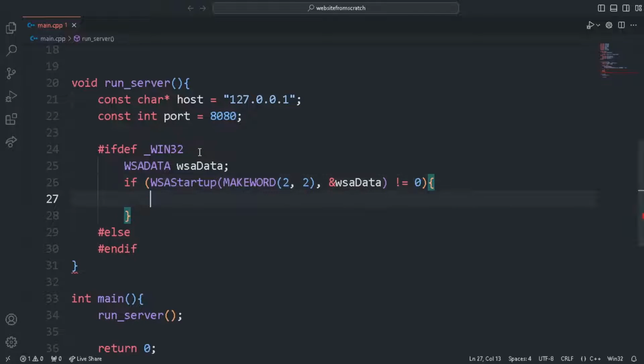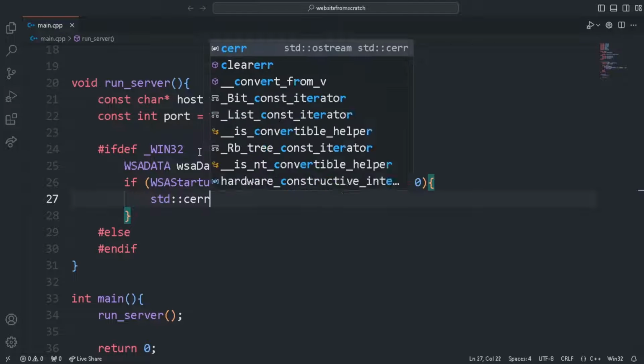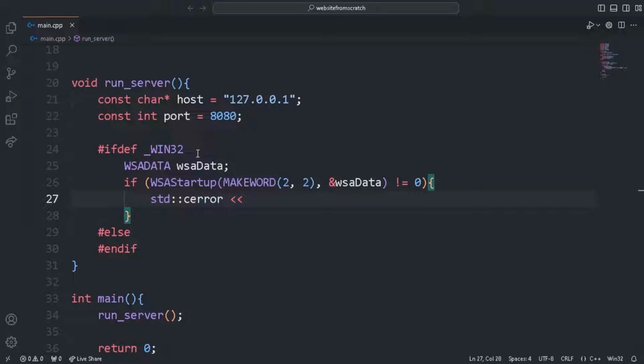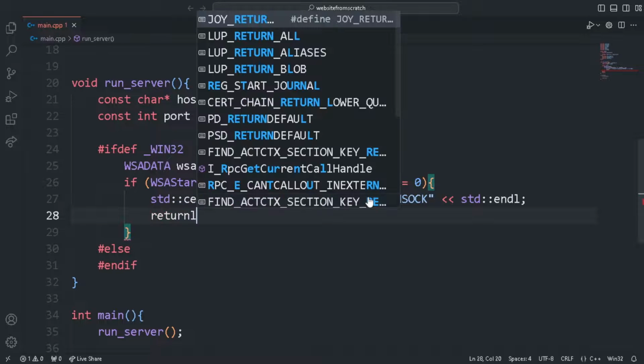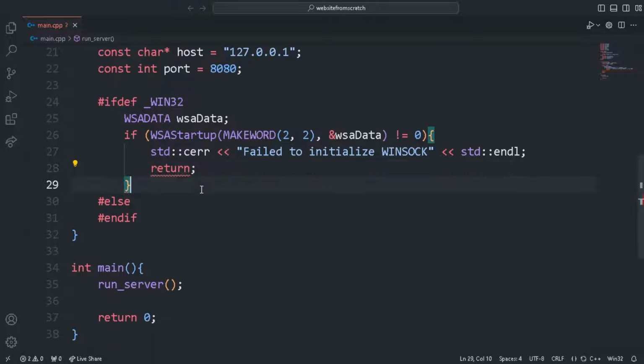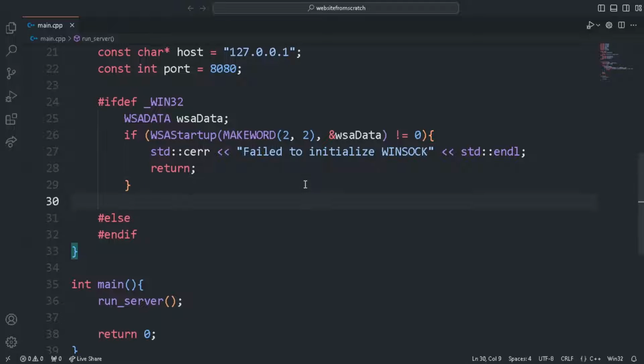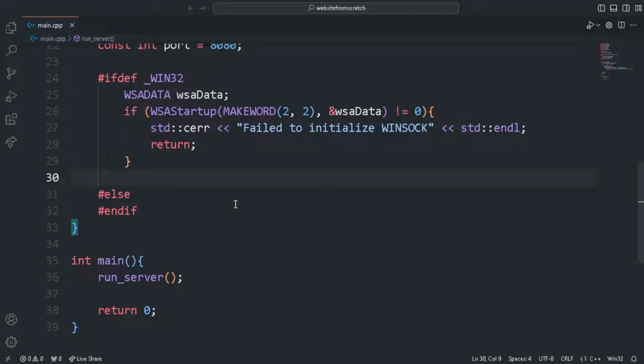If it's not equal to 0, then we will just print out the error. If it is equal to 0, then it is successful. If it's not equal to 0, it has failed. So in that case, we'll just print out failed to initialize winsock. And we'll just get out of the function, that is return, because now there is no use in executing anything because initializing of the winsock failed.